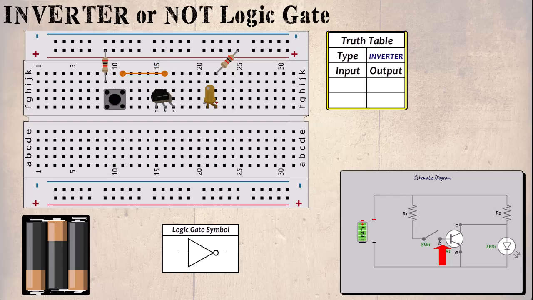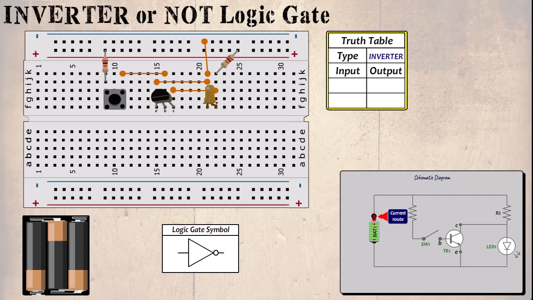A further link from the emitter of the transistor to the negative of the LED. We can see from the schematic diagram a link from the collector of the transistor to the positive side of the LED, and one final link between the negative rail to the negative of the LED. Let's reconnect the battery in our schematic diagram.